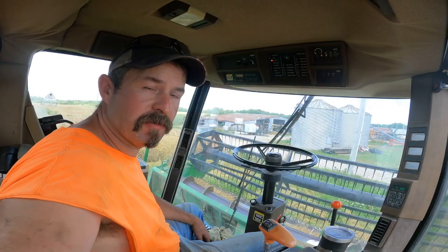We gotta check a sample when we get back to you in a minute. Well, good news is wheat's 13.8, so we can take it to town. Bad news is cutter bar shot. When I say the cutter bar shot, the knives in the cutter bar were out. I don't have another set of knives, but I got another cutter bar up in the head.